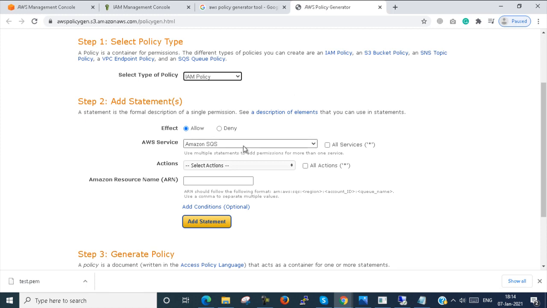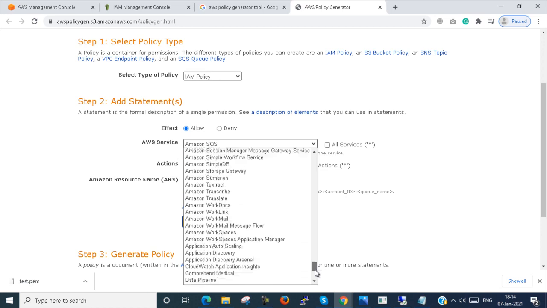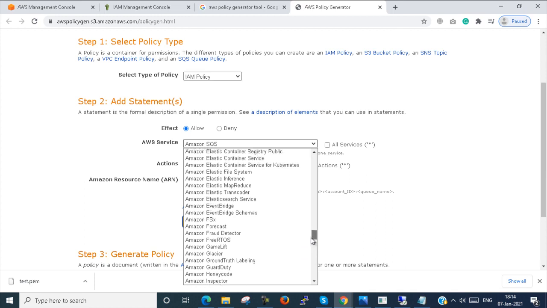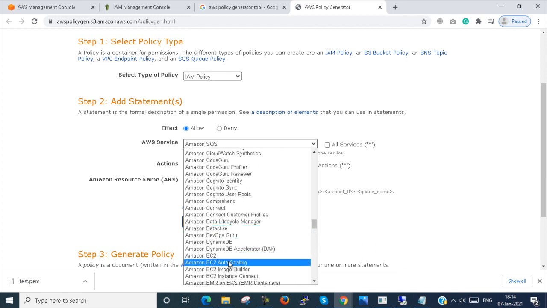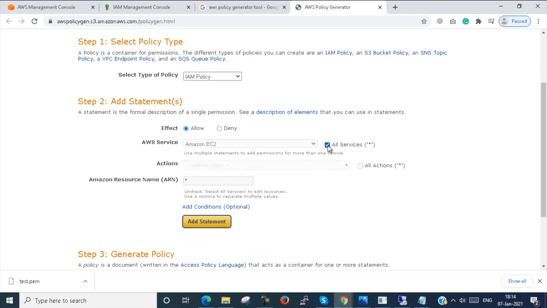Type is allow. Here you have to select Amazon EC2, because I want to provide the permission for Amazon EC2.